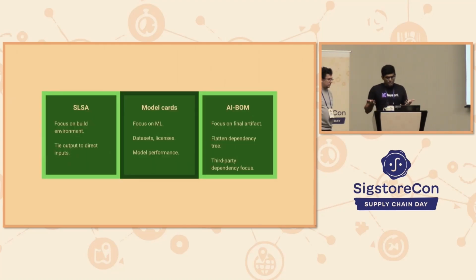So there's three. We talked about, Mihai talked about model cards. That focuses on the ML. It talks about the data sets and licenses, but it's human produced. So we want to generate SLSA attestations for this that will be machine generated, that will give us this information about the build as well as all the inputs that went into it. And then taking all this information, we can create an AI BOM out of that at the end of the day. That gives us all the dependencies and all the things that went into it.